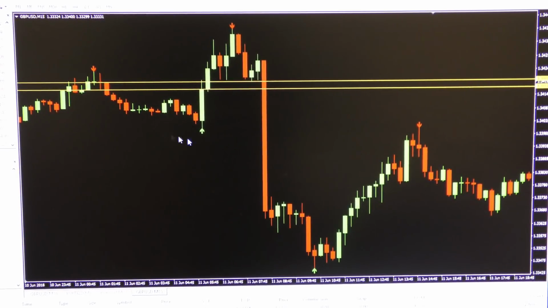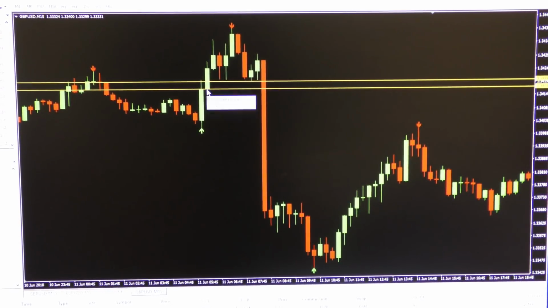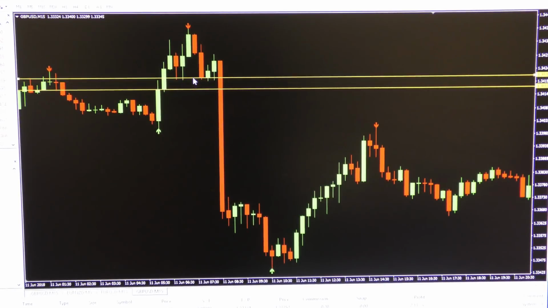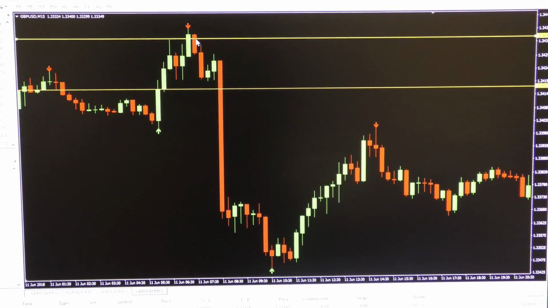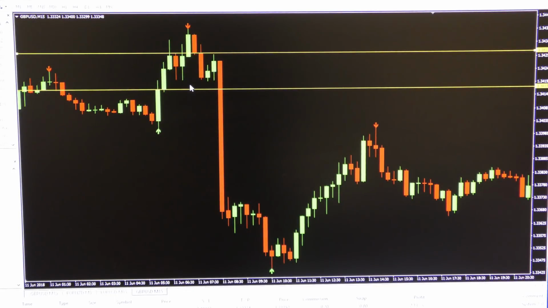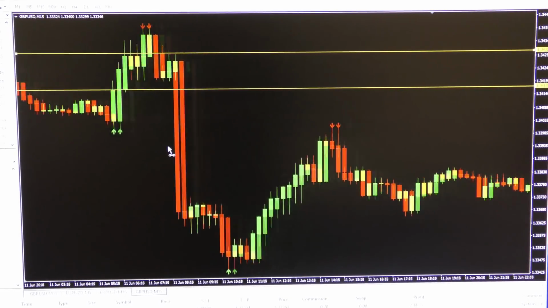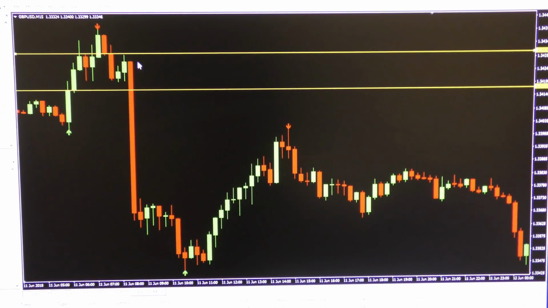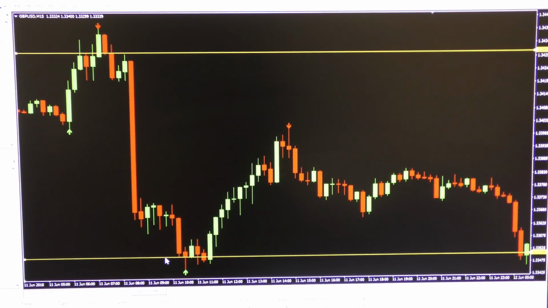Okay, so here is one trade, and then we get another arrow here, so you go long here, and then you get out here, okay, and then you get here 13.9, say about 14 pips. Okay, so we start counting this 14 plus, and then we get here, we enter, go short here, and then we get out here.